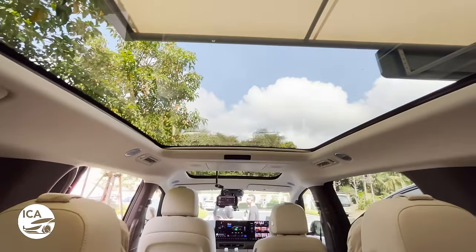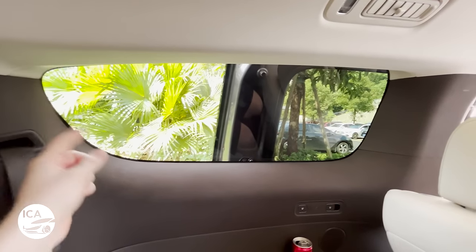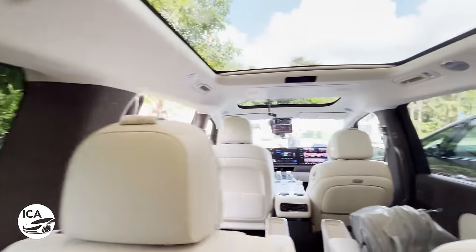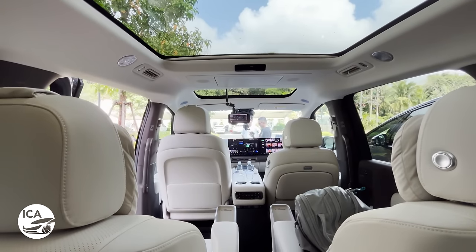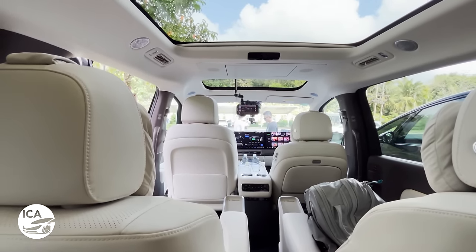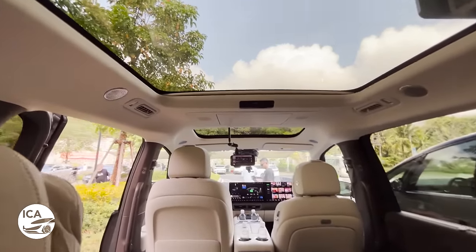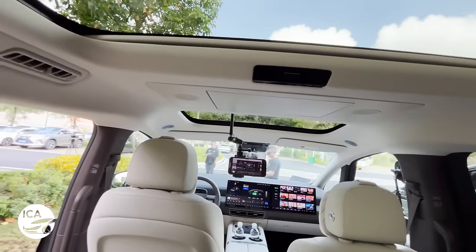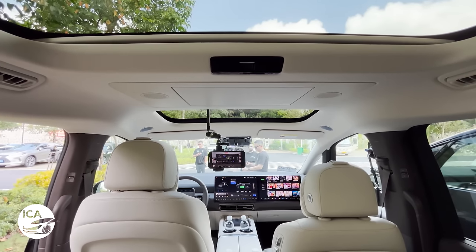Of course you get your ventilation as well, and this enormous panoramic roof - a window here that is about one metre long. It very much feels like you're in a high speed train driving along here. The window space on this car in total is 8.26 square metres all the way around, which is more than a Toyota Alphard and even more than a Mercedes-Benz V-Class, which is based on a van. This window does come with a blind as well. And in the back there's a 17-inch screen - bigger than in the Li Auto L series SUVs.